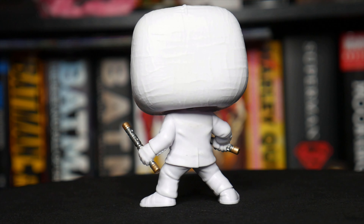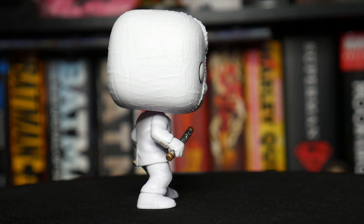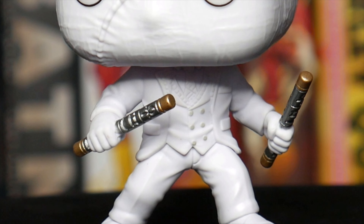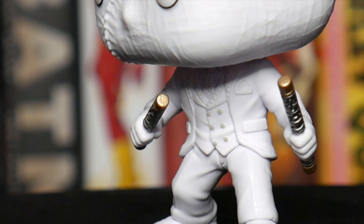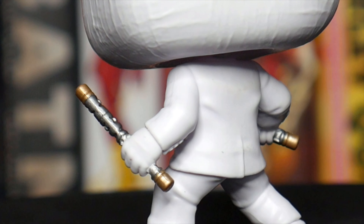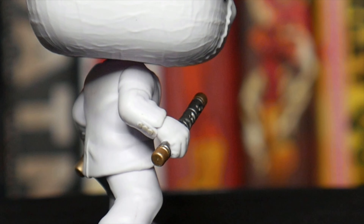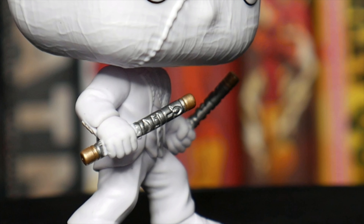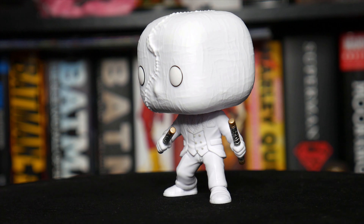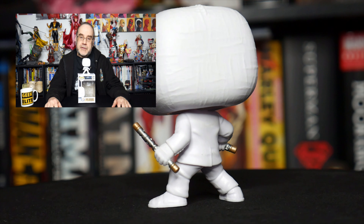In this particular case he's kind of braced for action and he's got a pair of — I'm going to call them batons, though that may be completely the wrong term. If we look at them, they've got quite a bit of nice detailing: they're gold-colored at each end, and the centerpiece is silver with quite a bit of little detail picked out in silver. It looks like it's meant to be Egyptian — I'd like to say they're like little scarab beetles, though I can't see well enough to confirm. Nevertheless, they look very nicely detailed.